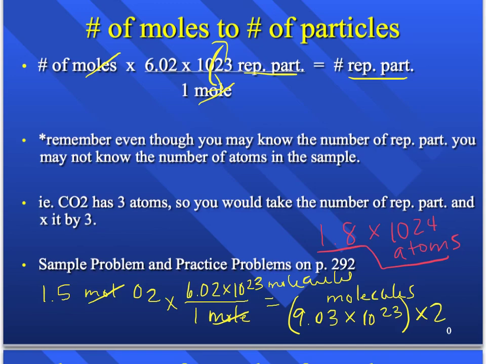Folks, this is where I'm going to leave you for the end of part 1. Remember that in part 2 of this first section, we're going to be talking about how to find the molar mass, which is also referred to as the gram formula mass. And then in the second section, we're going to be talking about how to do more types of mole conversions. I hope this helped introduce the mole, as well as show you how to make these calculations from representative particles to moles and from moles to representative particles.